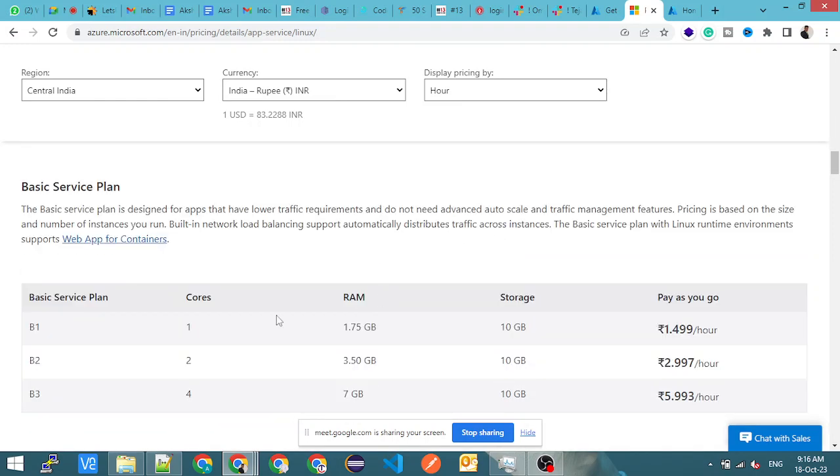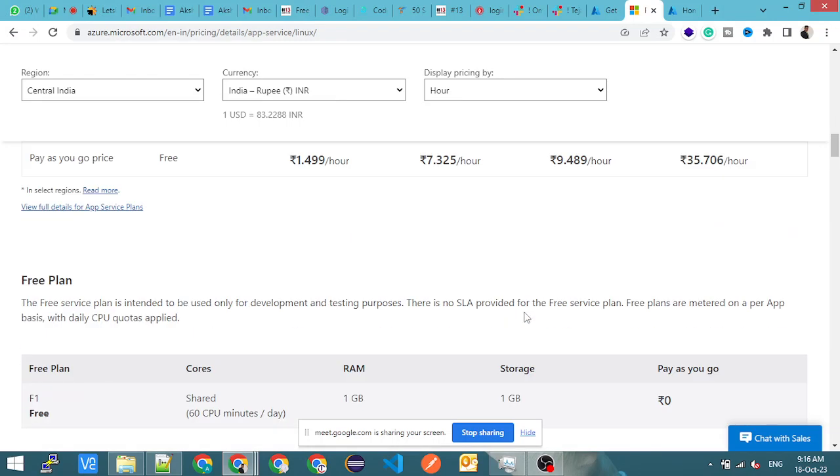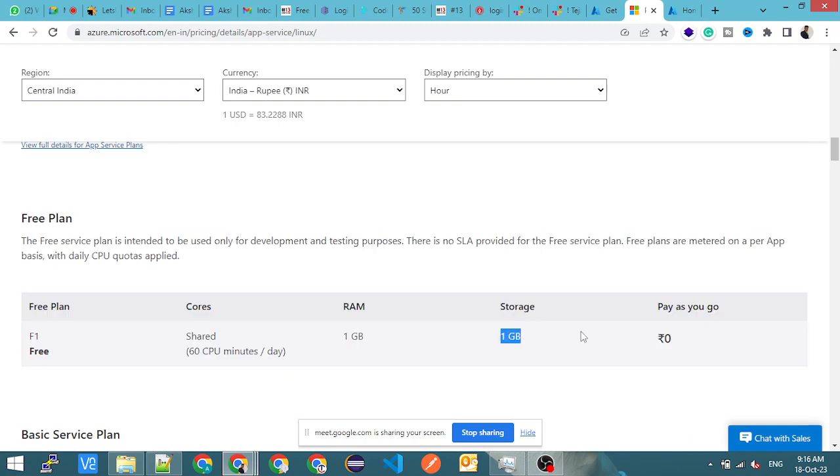store it the next day. So B1 is the basic service plan we are going to choose, and then accordingly it will charge me, if you are planning to take their app. It is about 1 rupee per hour, basically 1.5 rupees per hour. That is a very negligible cost that you can pay if you want 10 GB of storage, but as of now I don't want 10 GB of storage. I'm happy with 1 GB of storage, so I do not need to pay anything.